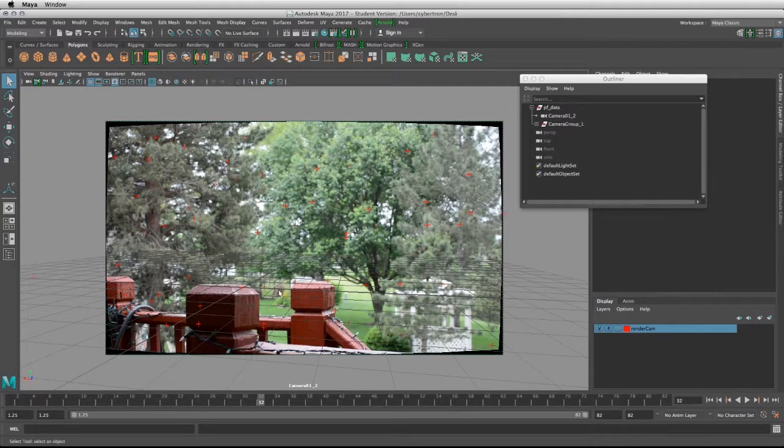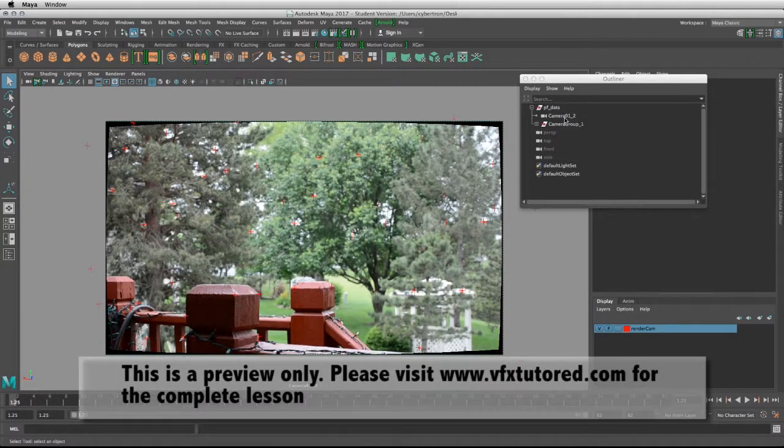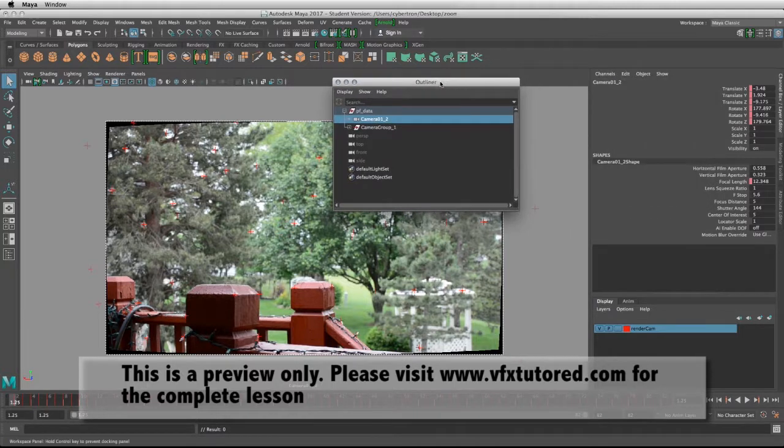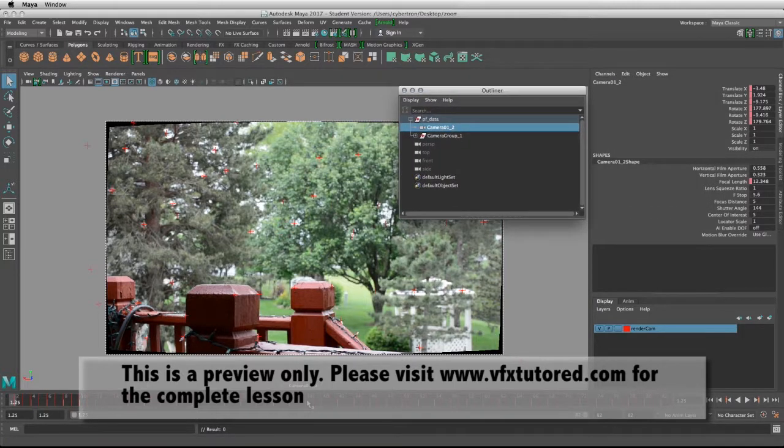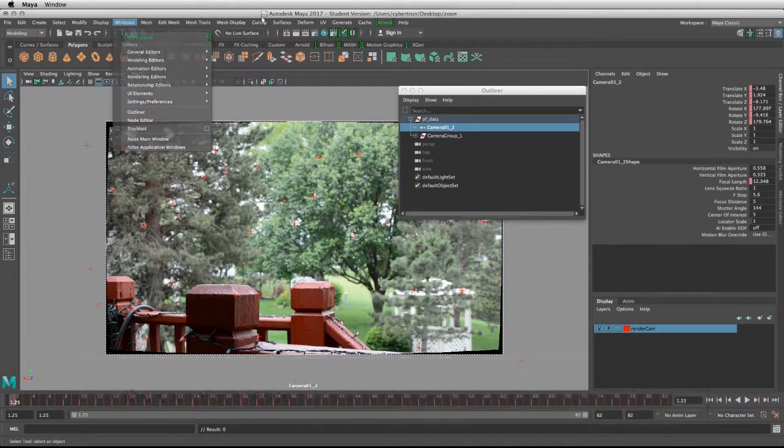The bright red on the footage. I'm going to turn off the grid display on the camera view, and I'm going to make sure that I am on the first frame. I'm going to select the camera. I want to make sure that the timeline is set up to the whole sequence. So if I go into Window, it seems that Maya 2017 remembers the last settings, which was 82.